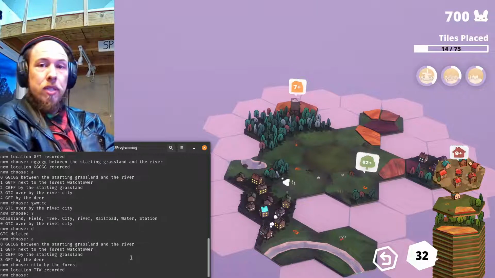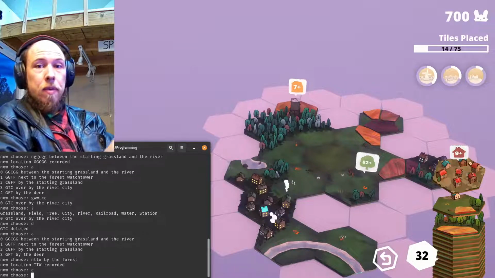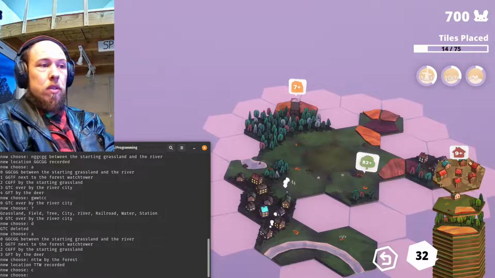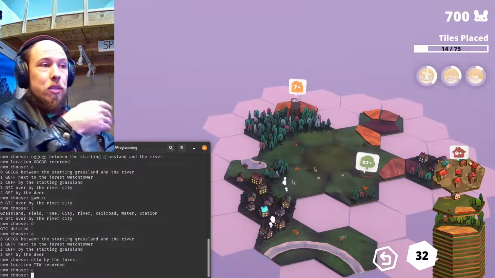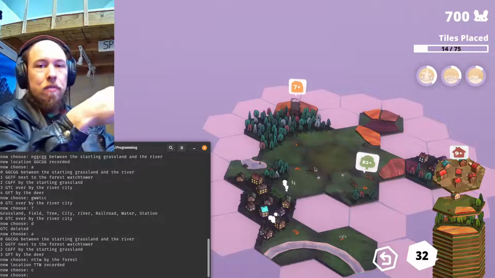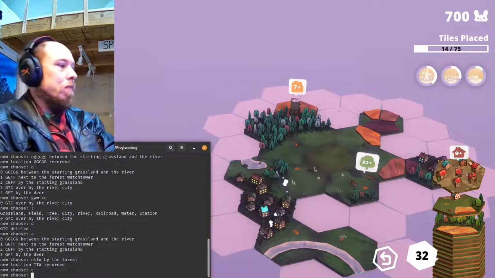One of the nice features is you can just hit C and it fills in all the other spots. 6 C's. So it just assumes that it fills in whatever the last character you entered is. So if it was like a tree and then a bunch of city, you just say TC and it'll fill it in with the rest of the city spots. So you don't have to type C 5 times. So that's kind of convenient.